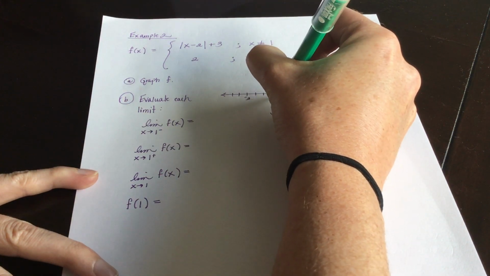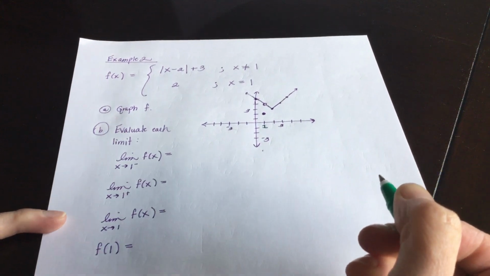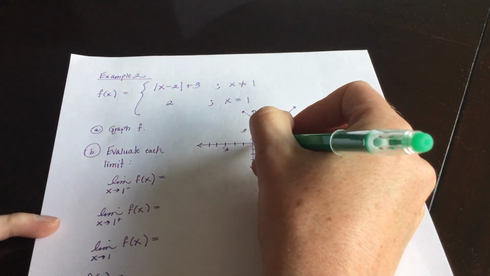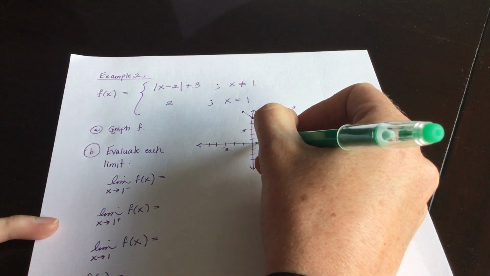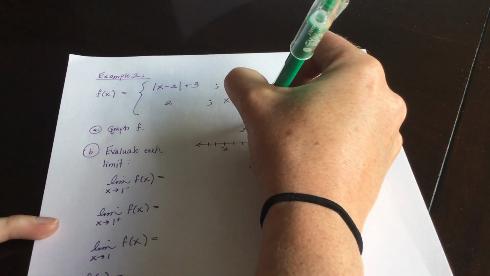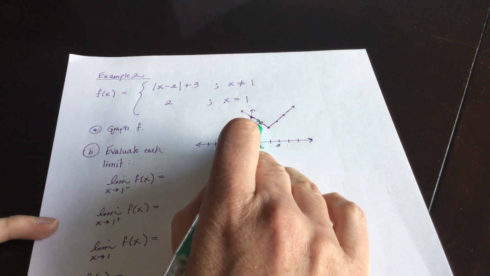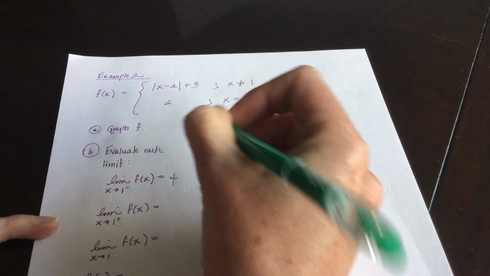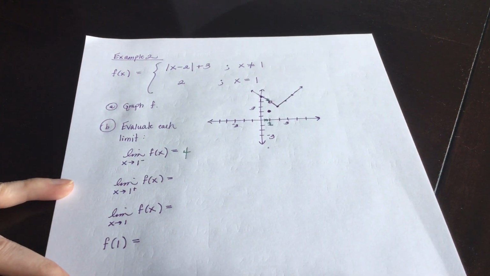So here's 1, and we're approaching 1 from the left. We're getting infinitely close, like we're plugging in the 0.99999 stuff, but we're not plugging 1 in. So I claim that you would actually get a number that gets closer and closer to 4. And so we would say the left-sided limit here is 4.